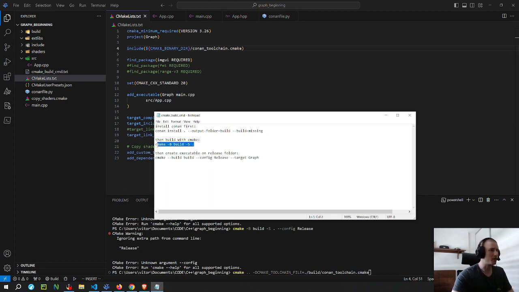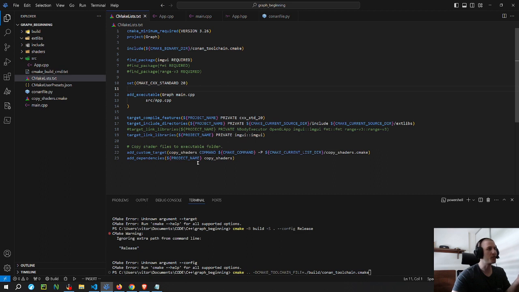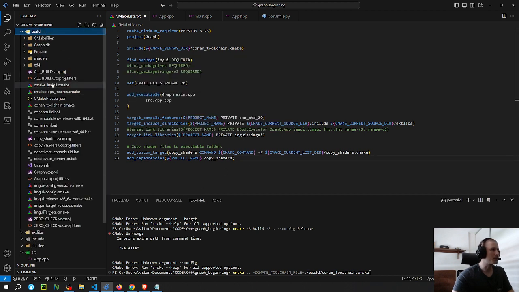So after you run this command, you have to build the CMake as you usually do without Conan. And that's gonna run the CMake file we have here in the main directory. So I'm running this in the parent or root directory of the project. And with this command, you specify where you wanna build, which is gonna be the folder that you created here. And then the target, which is the root of the project, the path. So it's this dot here. I still don't know what happens under the hood, but I know that it just runs the code, whatever code you put here, and then it's gonna run all the code that you have in here, I think. Based on this thing here.